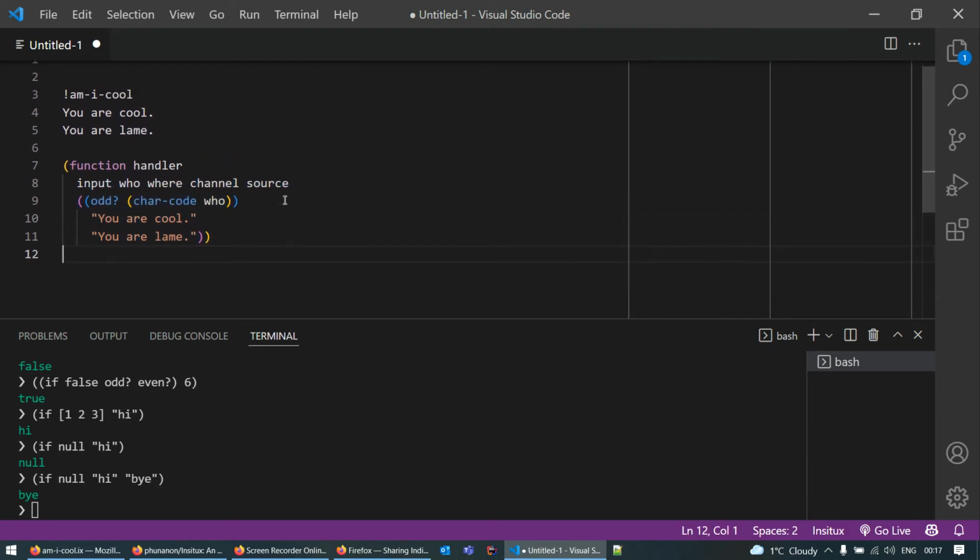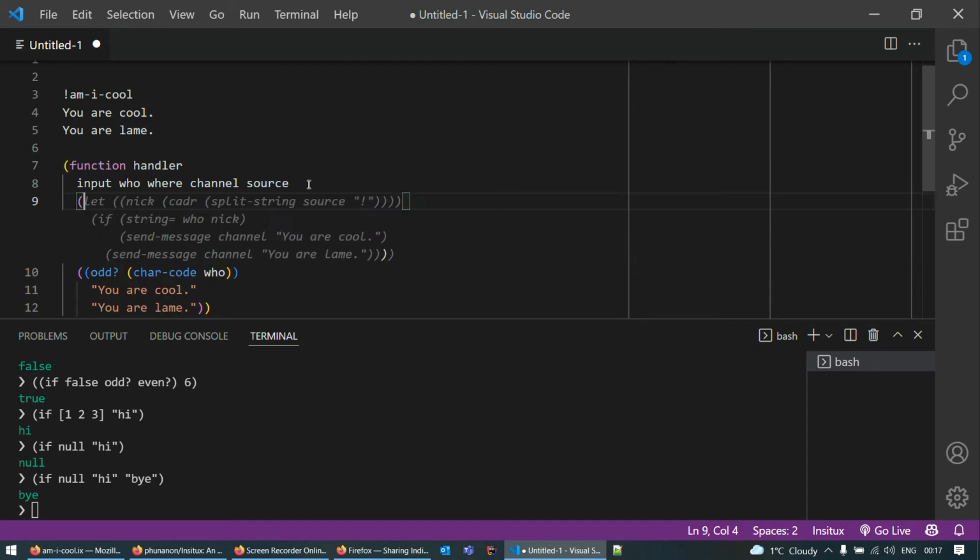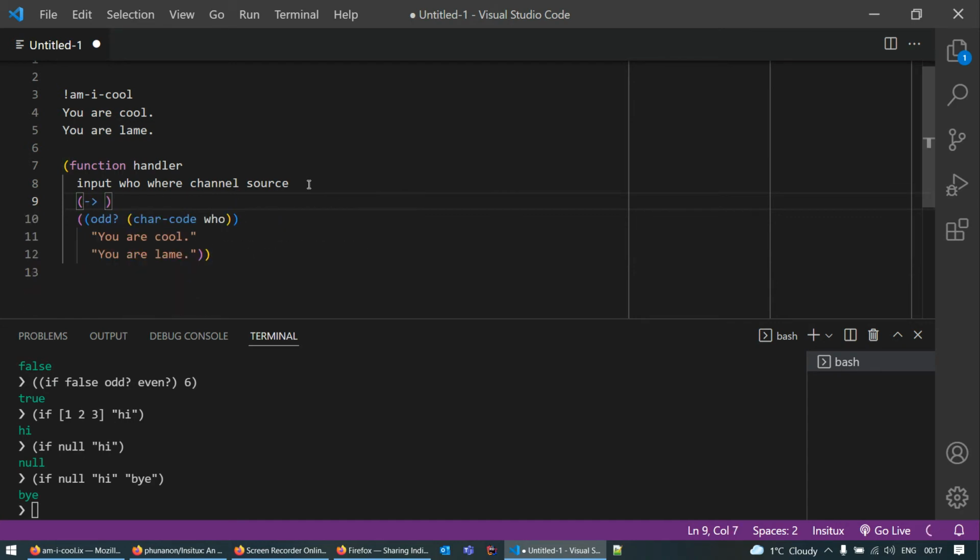So yeah, this is probably the smallest we could make this code, but you could make it more readable. The way that I showed in the previous tutorial of making these sorts of pipelines of data is quite a nice way of coding. So what I do is I start with who, and then I run char code, and then I run odd. That takes who, puts it through char code, and whatever the answer is goes to odd, and then this whole thing becomes whatever came out of odd.